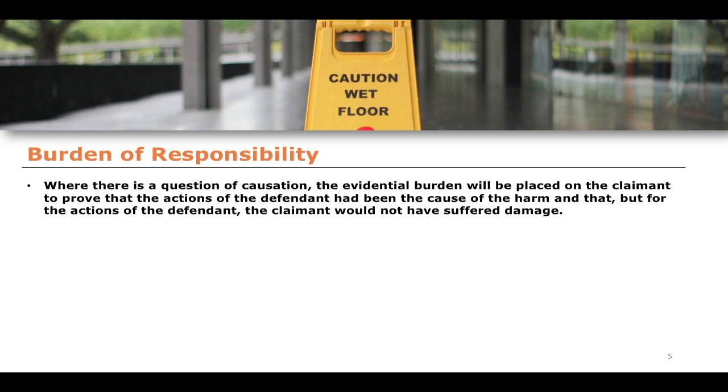And that makes sense for a basic understanding of natural justice, given the fact that you wouldn't assume that the actions of a defendant caused the damage to the claimant, and then it is up for the defendant to rebut that assumption. It is in the sense that you are proving a positive rather than trying to disprove a negative.